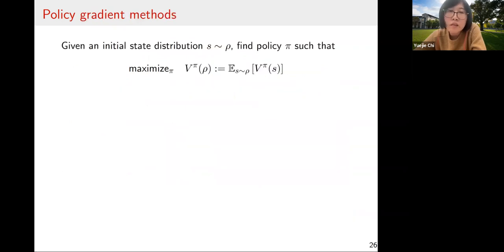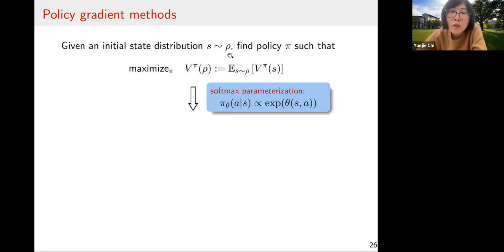So just to put the method on a little bit more mathematical footing, let me just introduce a little bit about the formulation we have. As I said, we need an objective function, and we're going to get this from the value function. And earlier, we were defining the value function in a per-state manner. And the easy way to get an objective function is just to crush all these per-state value functions into a single function by averaging over the states using some initial state distribution rho.